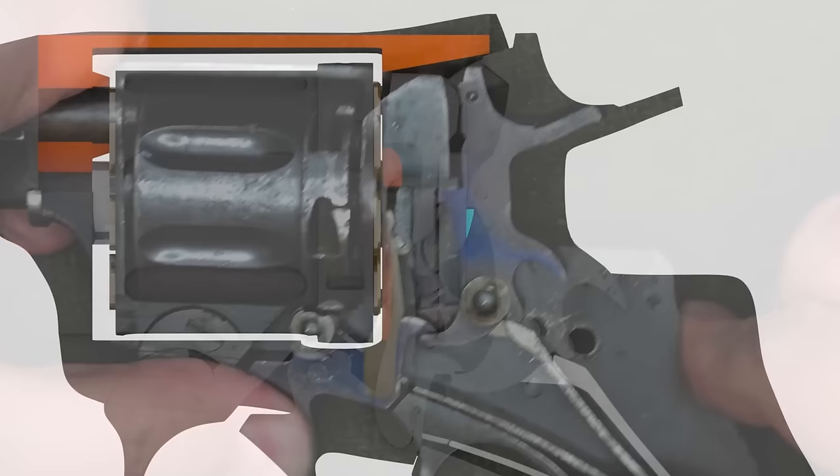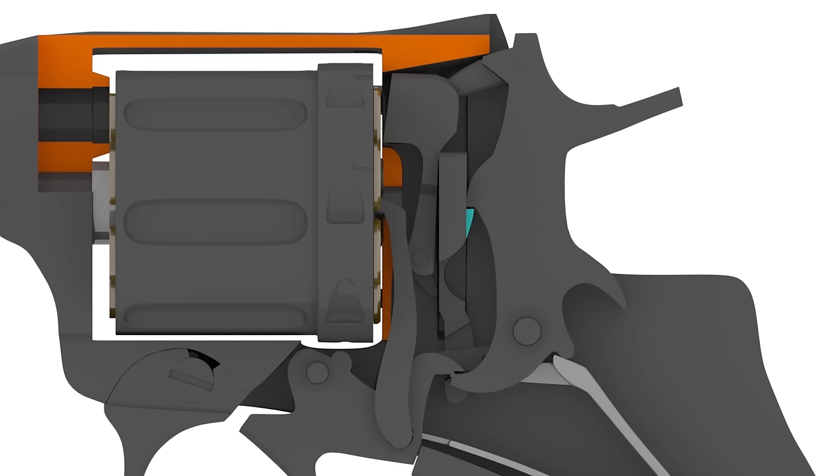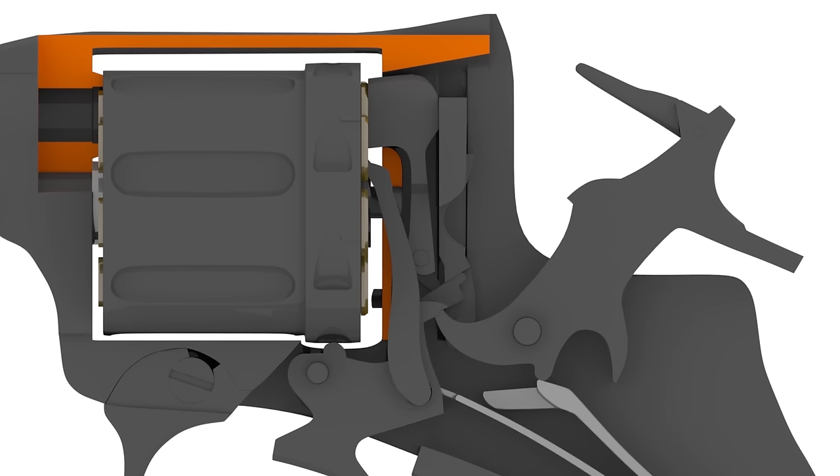We can see it all here in our animation. The same lockwork, except for the lack of a hammer nose. And of course, the addition of a tooth on the locking block to keep the hammer from being able to come on back when we pull the trigger. So let's just get it over to Mae to shoot it.